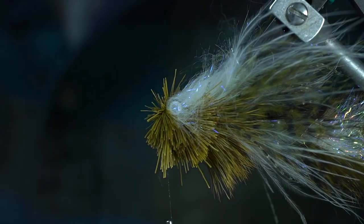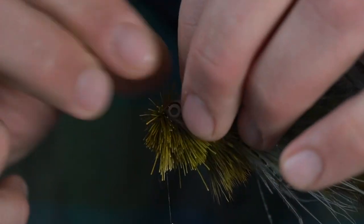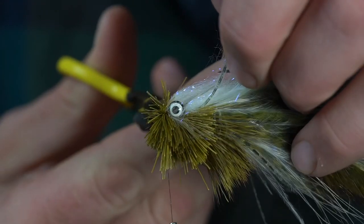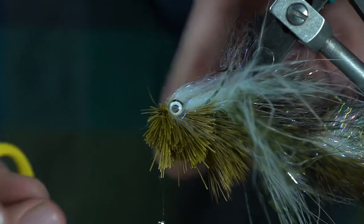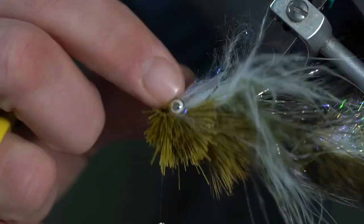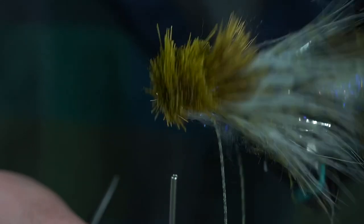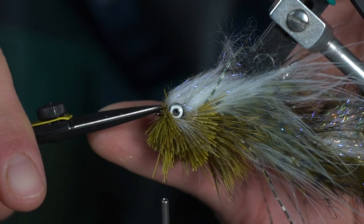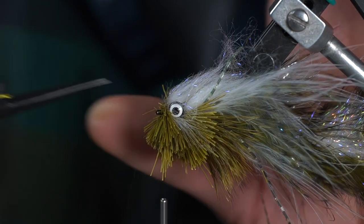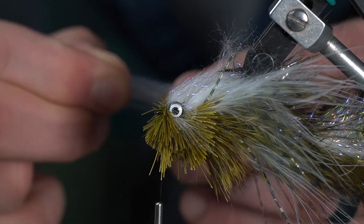At this point, I typically like to clean the rear side up a little bit. Or the underside. And you could trim this off now, but we're gonna add just one more little piece of laser dub up front.